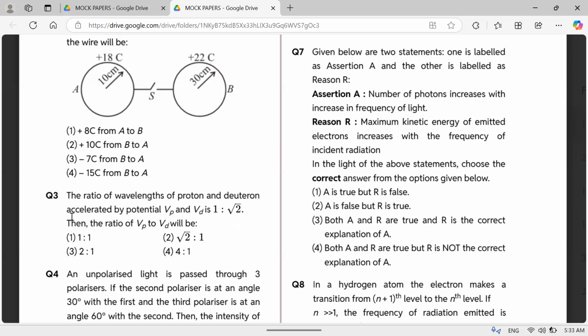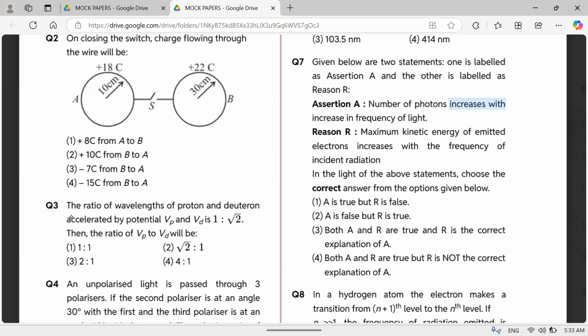Number of photons remains unchanged when you are increasing the frequency. If I take a bulb of 10 volt, and I'm increasing the potential or the power, the frequency coming from that will remain the same. Frequency will change only if the source is changing. If you're every time taking red color, red color, red color, that means frequency is not changing. So the statement that number of photons increases with the increase of frequency is wrong. Clear? Number of photons will increase with the intensity.